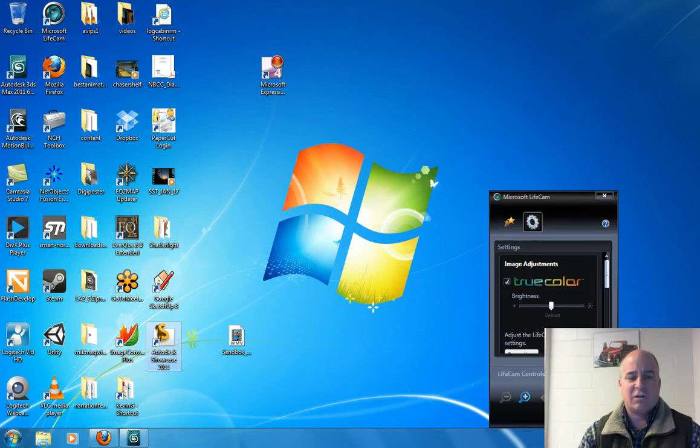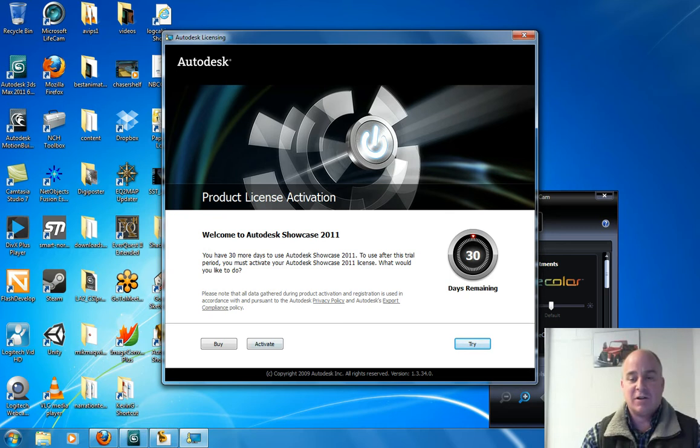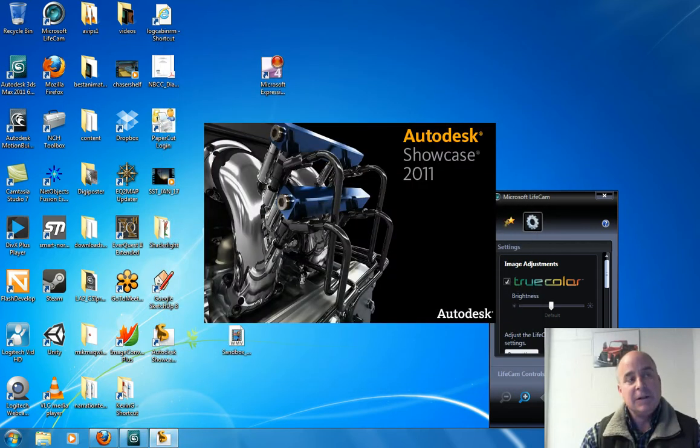I've got this little icon called Autodesk Showcase 2011. It loads up a little startup screen. Hopefully with the recorder I can actually record it, because it is a memory hog. But that's why the models are so amazing. Just wait till it loads up. Again, these models are 1 point something million polygons. So I'm going to try this.